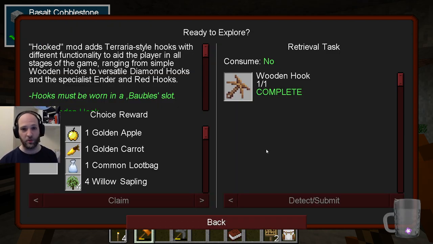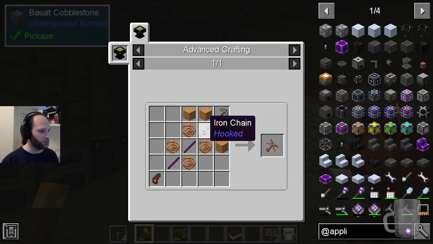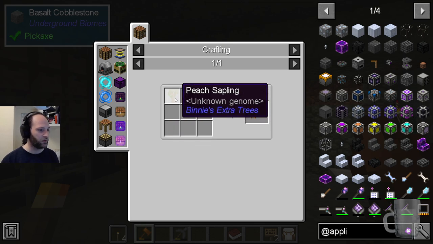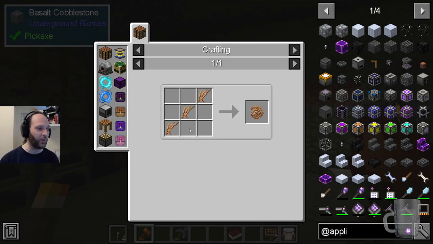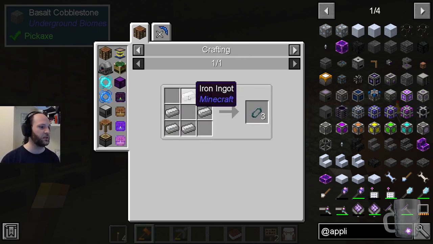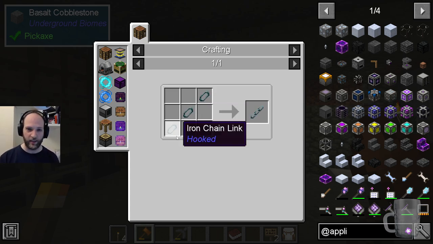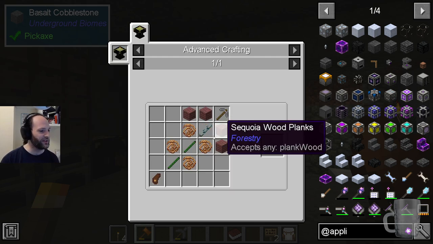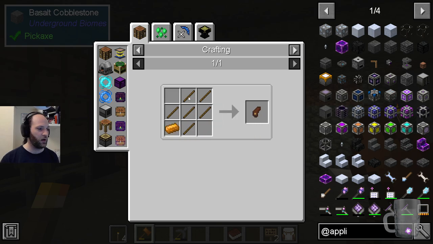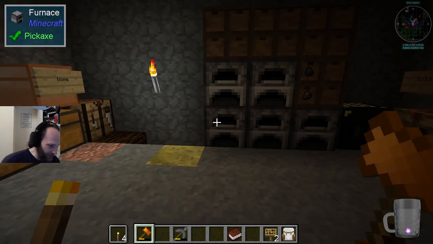Just completing this quest took me a good 20 minutes because I had to make this. This was normal, these are normal. These are made out of plant fiber, which are made out of saplings. So one sapling, three saplings, 12 saplings, and then three of those, which is 6 iron ingots, 18 iron ingots, and then it said 24. I could do my times tables. 18 iron ingots, 12 saplings, a copper ingot, and a bunch of wood. Just to make a hook.